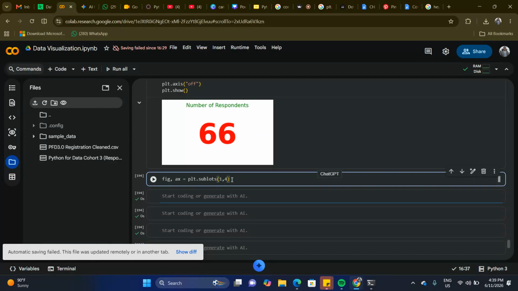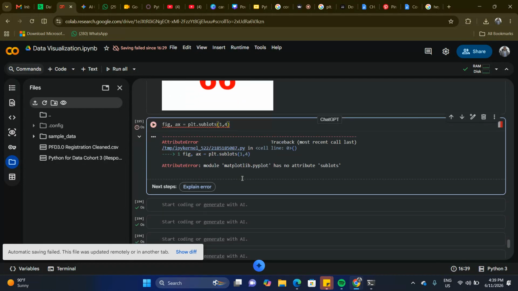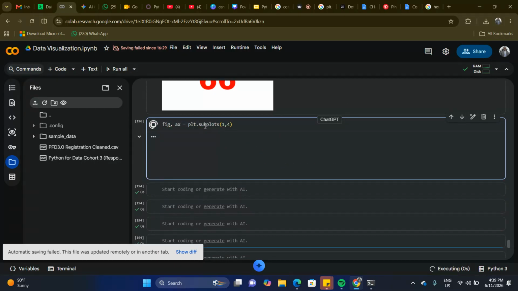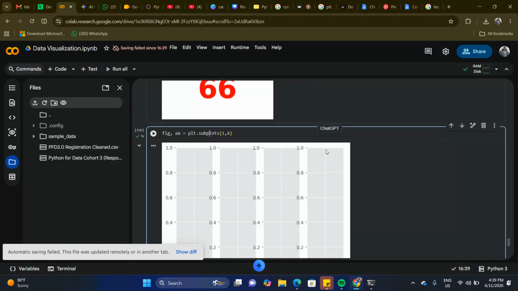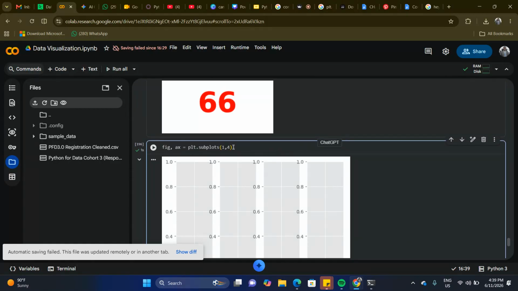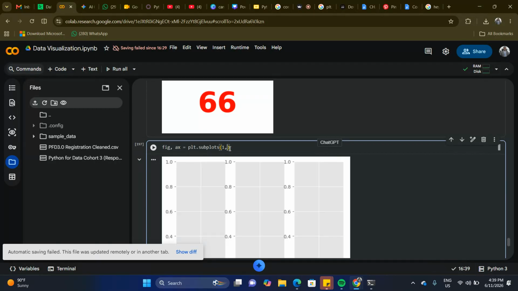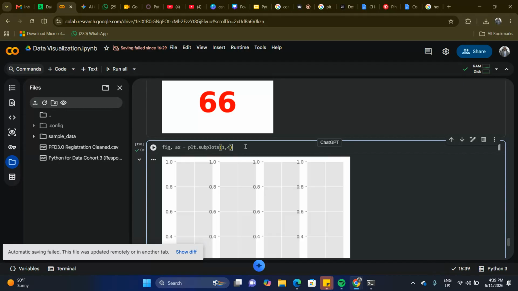So here, let me just run this and you see what will happen. Subplots, okay, missed my P here. And see what happens. Now you can see the plots. You can see how the four of them are here. So we're going to plot the first card visual here, second, third, and fourth card visual here. Now, I'll just make this three. I'm not sure if I have up to four things I want to show. Okay, let's make it four. I have a lot of things we can show.